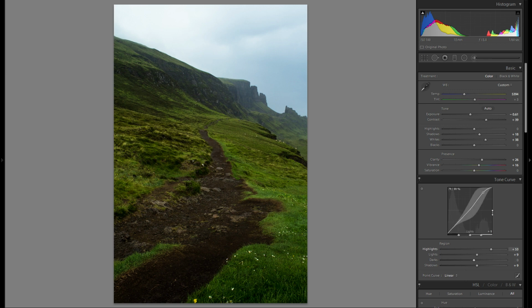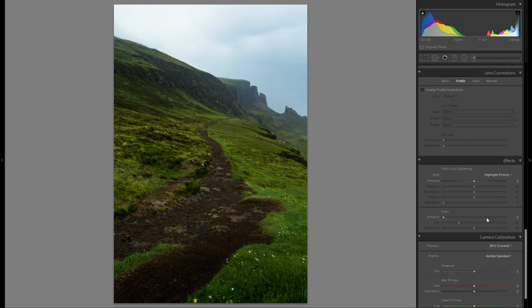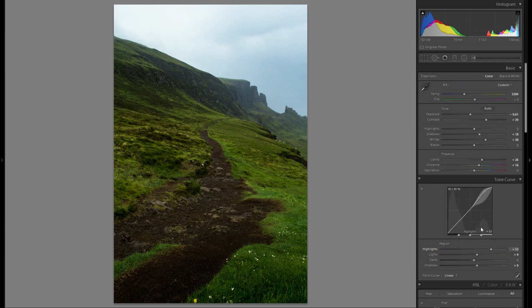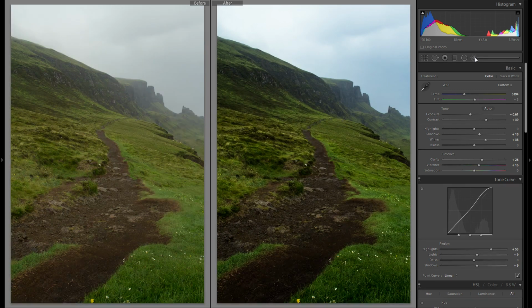So as I said before, there are a lot of global adjustments that you could play around with, but since this tutorial is mostly about the local adjustments, I am gonna say that I'm done with the global adjustments here, and I'm gonna start with the local adjustments. Quickly, let's see before and after. This is what we started with, that's the after. You see, it works a lot better for the mood, and we already managed to kind of create the overall rough look that I am going for.